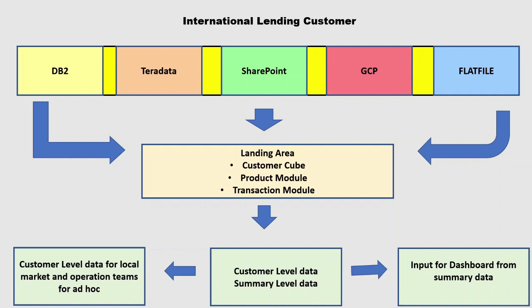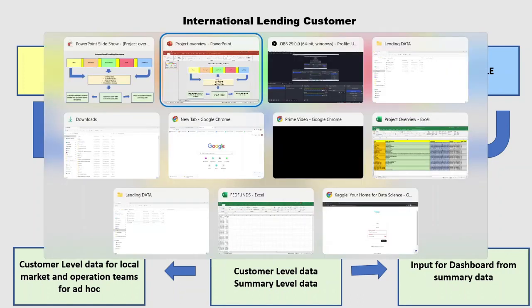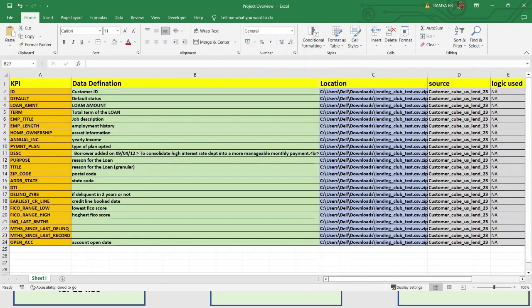Okay, so what happens is, you have these different data sources. The primary thing for you to do is to get the information on what is required, what is to be created. So I've shown you the first part. Before going to those data sources, you need to know what kind of KPIs are required. So this is just an example. There are just 24 KPIs. There will be somewhere close to 134 KPIs that we would be dealing with, but this is just to show you. This is something called a data dictionary, or a glossary, or an STM document, or something of such kind. But these are the words that you would commonly hear.